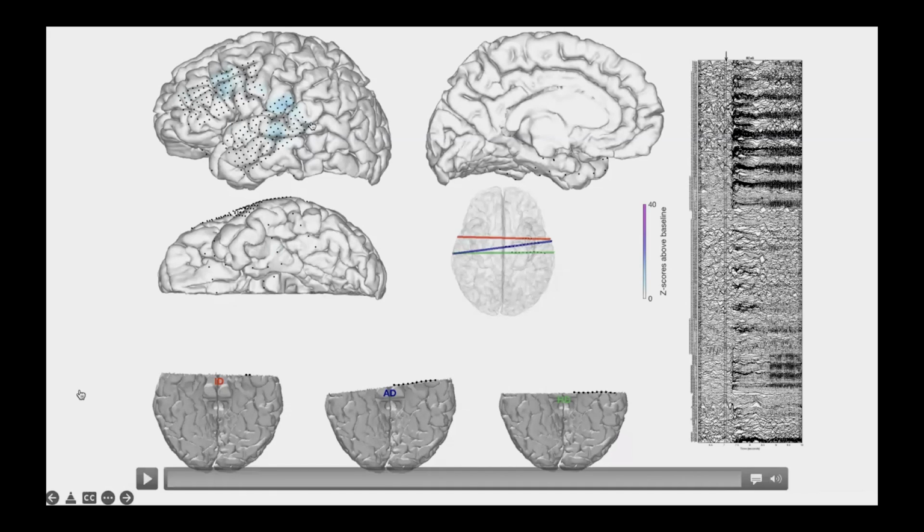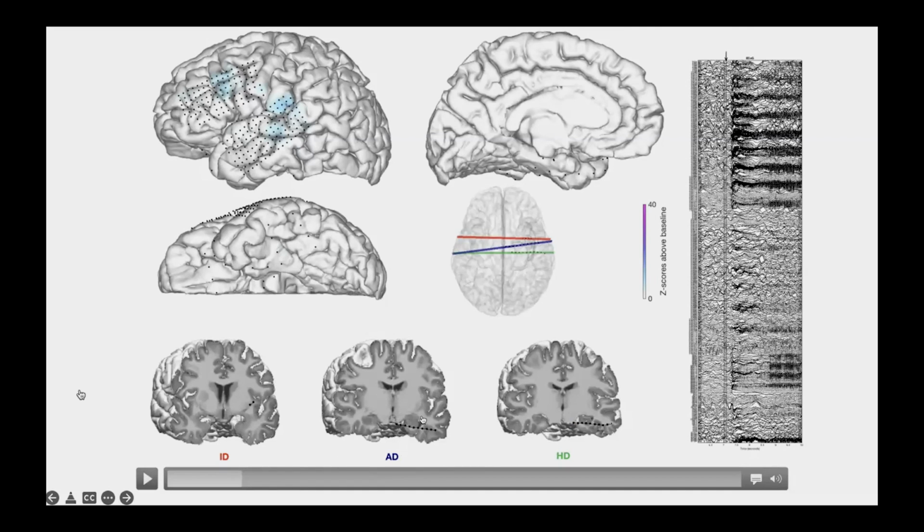Keep your eye up here on this brain. And if I let this play a bit, these are just where the depth electrodes are. This section here, you can see the depth electrodes coming into the cross sections. But like I said, keep your eye on this brain up here, because if you blink, you might miss it. Unless you have to blink, please feel free to blink anyway.